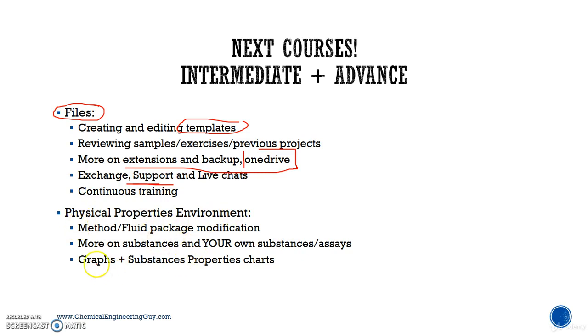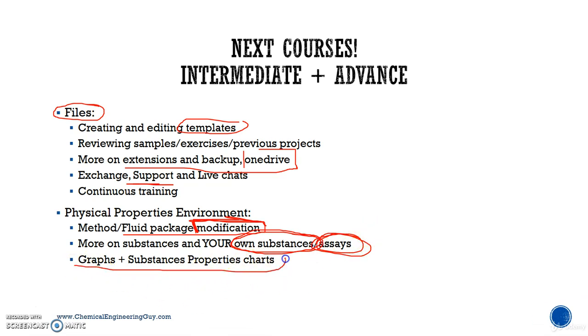In the physical property environment, we'll see much more on fluid package modification, not only choosing your fluid package but actually modifying it. More on the type of substances, the component list, not only choosing them but also working with your own substances. For instance, if you have a chemical that does not appear in the Aspen HYSYS database, you can do it, or also via assays. You can also get hypos.